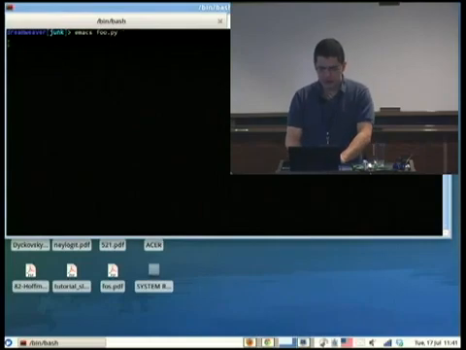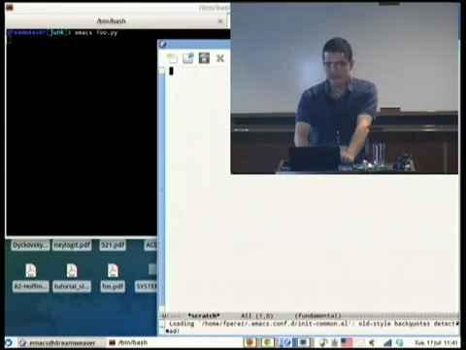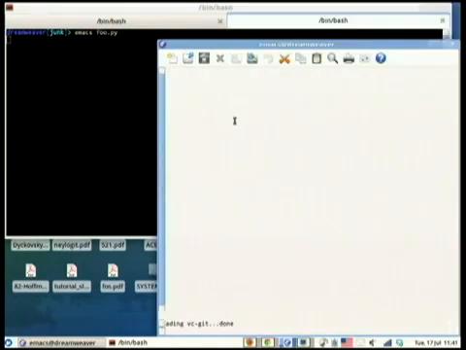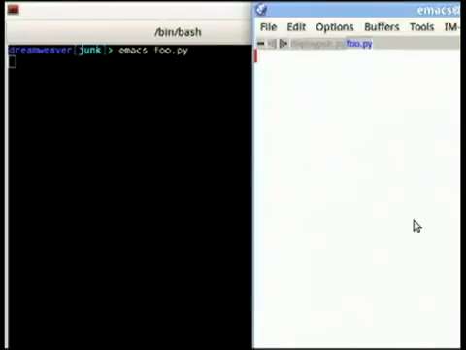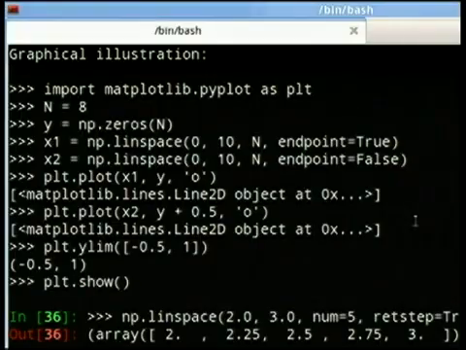Depending on how people have it configured. That's true, I can use the editor. So I'm going to make a small file foo.py, which simply says x equals 1, y equals 2, x plus y, and I save it.